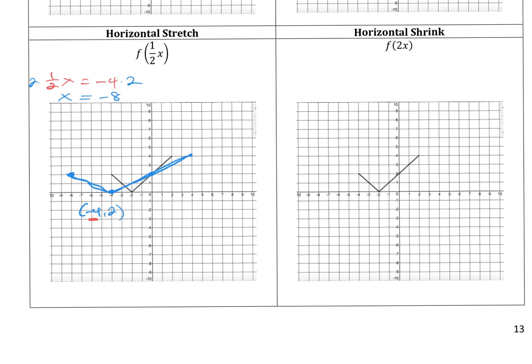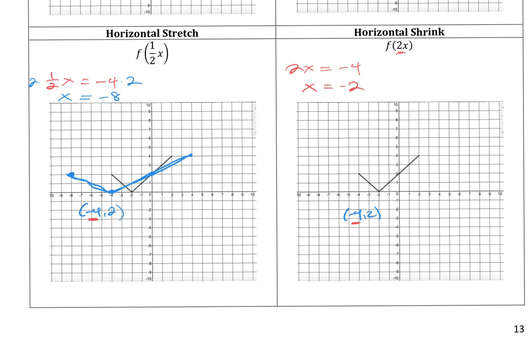If we look at our next example, we have f of 2x. Again, our value in here is 2. So what we're going to do, the same thing we did for our last example, I'm going to take my first point here, which is (-4, 2), and I'm looking only at the x value, this negative 4. I'm going to set my expression 2x equal to negative 4 to see exactly what happens to it. If I divide both sides by 2 to solve for x, I get that my new x value is actually going to be negative 2. So unlike the previous example, because our b value was 2 here, we're actually dividing our x values by it. We're cutting them in half.